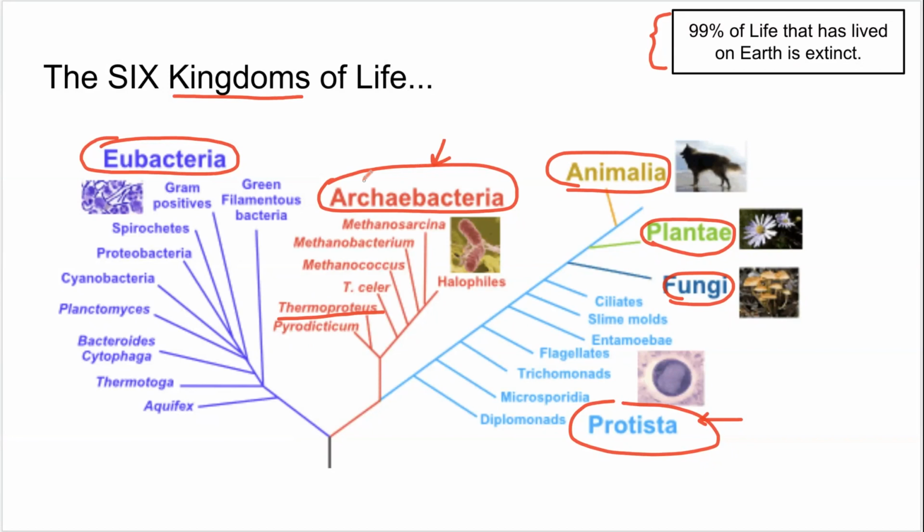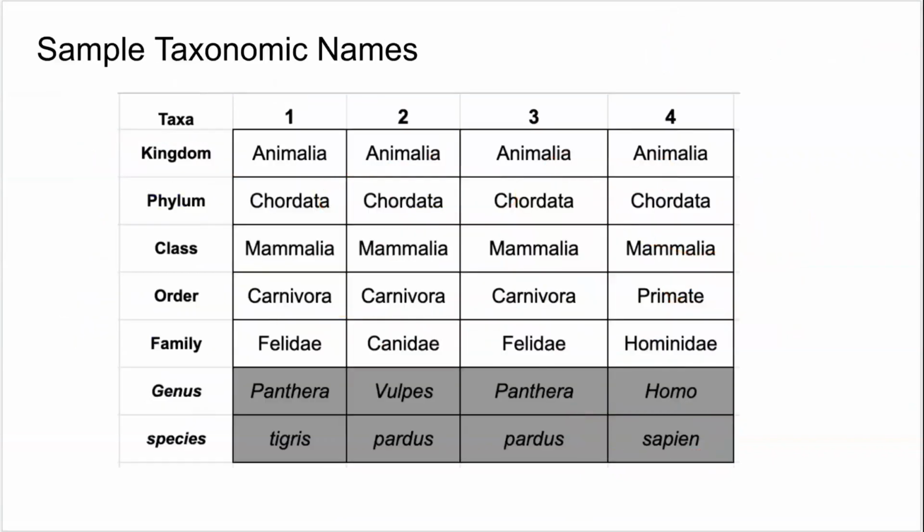Those are the six different kingdoms, the six different big categories, the big buckets that we would put any new organisms into. If we find a new organism, we need to figure out which bucket it goes into. And if you find a new organism, you get to name it. Now, speaking of naming, we give things taxonomic names or classification names, and there are different names for different categories.